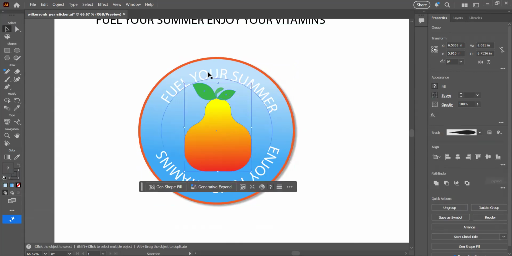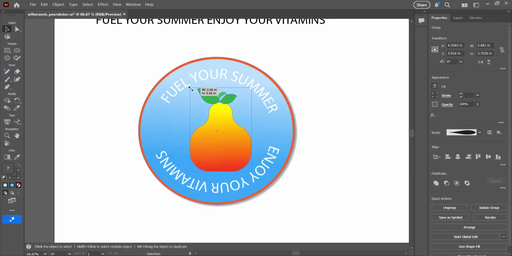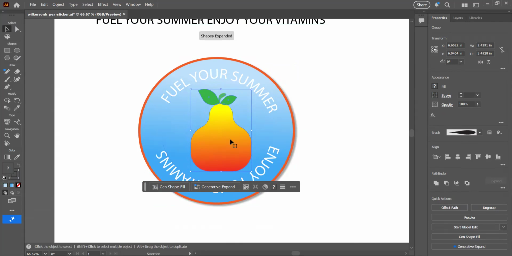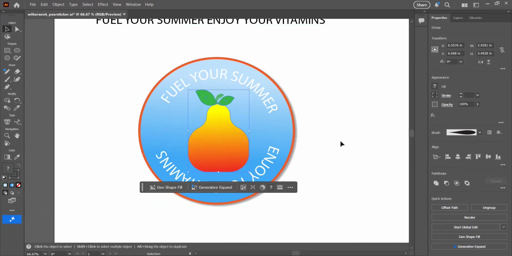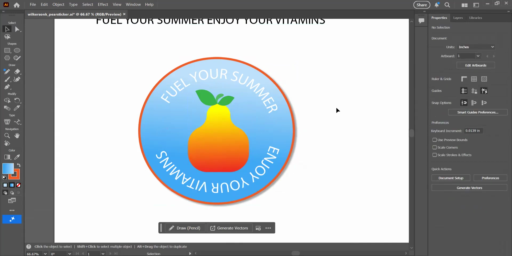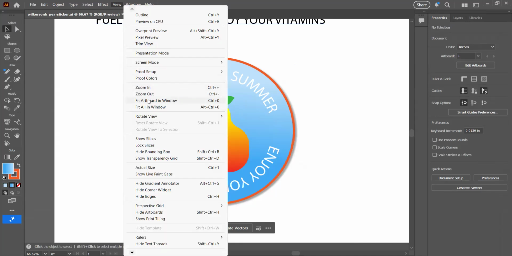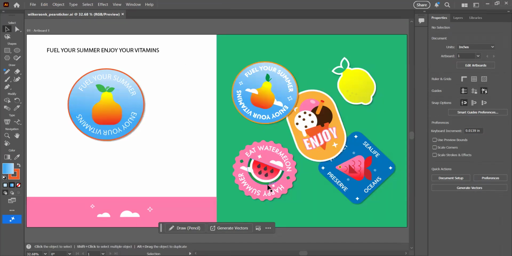The pear is now just a little bit too big, so I'm going to make it a little smaller. And I'm going to move it so that it's right in the center. And now I'm just going to finish mine. There's a few things that I'm going to do. I'm really close. I can do Control S to save it. And then I'm going to View and I want to see my artboard. And I'm going to, with my selection tool, drag some clouds over.